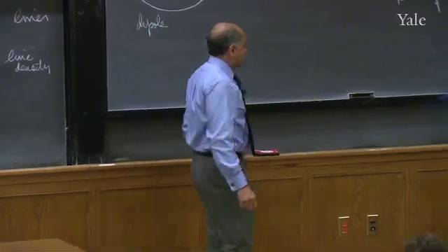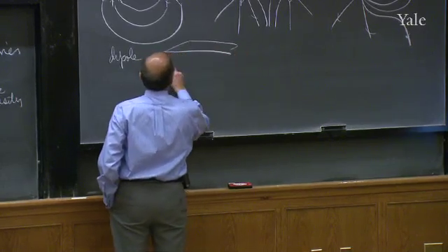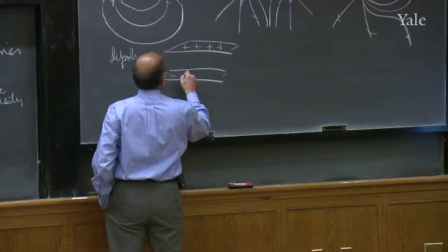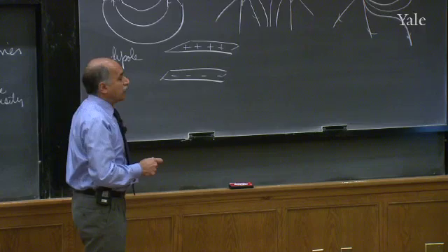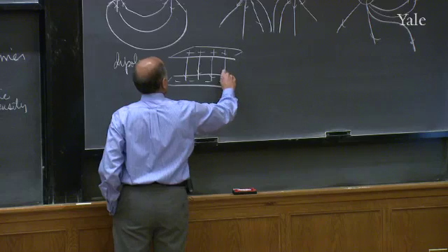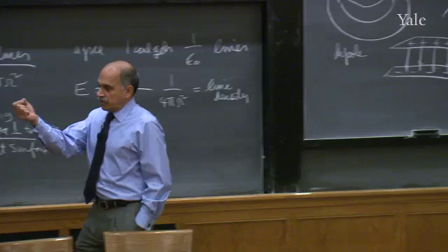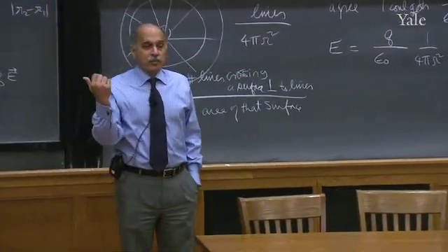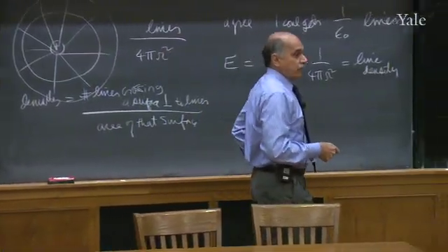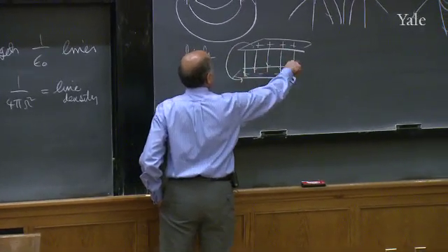There's one example which is pretty interesting. If you got one plate and another plate, this contains all positive charges, this contains all negative charges, then the field here will look like this. We'll go from the positive to the negative plate, because if you put a test charge between them, it's getting repelled by the positive plate and attracted by the negative plate. So the lines will go from one to the other. Near the edges, they may do something more complicated, but in the bulk, they will look like this.